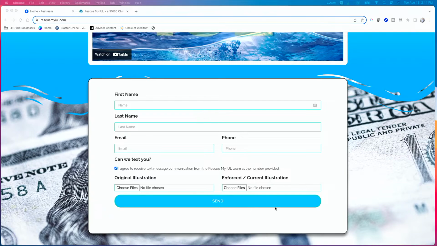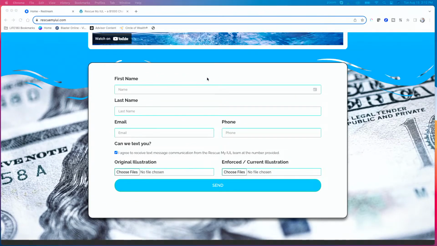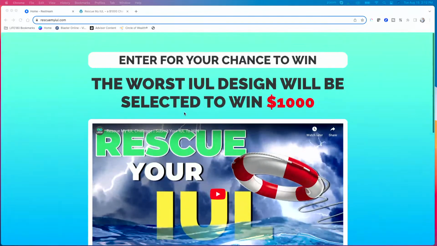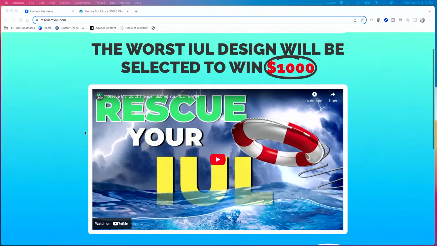And then the in-force illustration, the current illustration that you have for your policy, we are going to be able to have that there. That is obviously required because we can't give you any kind of evaluation unless you have it there. But this submission is going to allow us to help you get clarity about what your IUL is like. And so I'm really excited to have formally launched this. We have this out there.